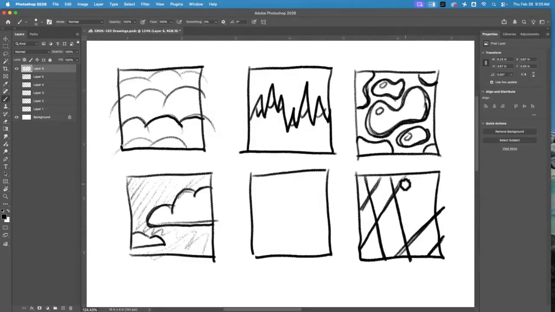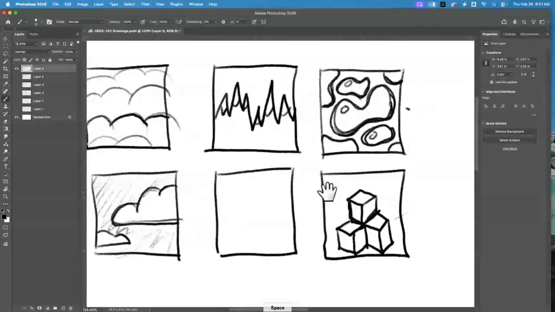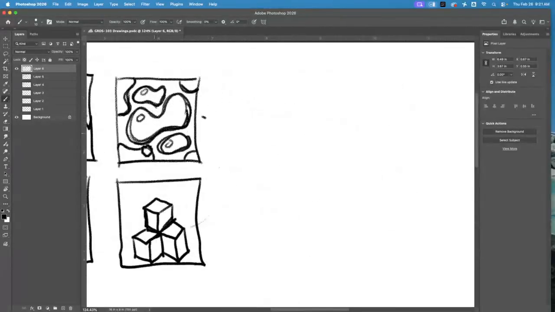Oh, you know what? I know. I don't know if I can do it. I know I can do it. But what if I do this one? This is just a repeating pattern. And then it's, you know what I mean? The Kubert cubes. So organic, geometric, what else can I do? I kind of like that.